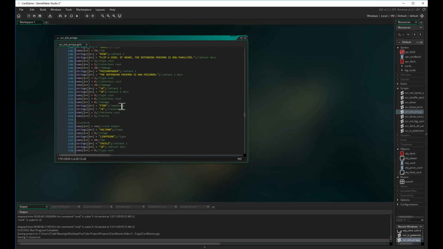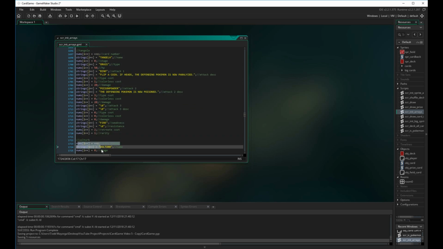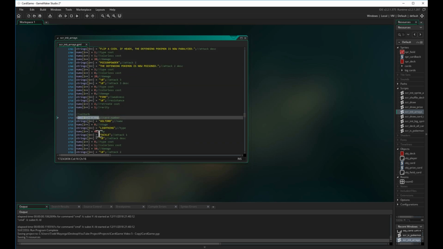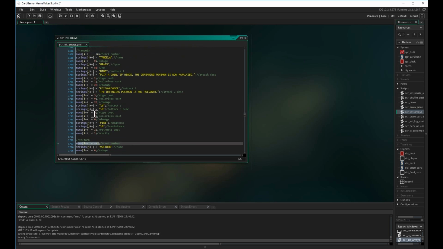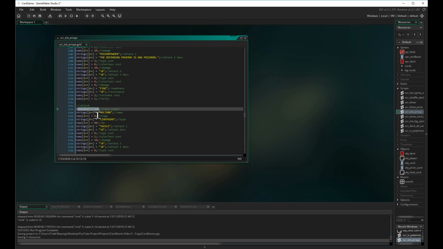So we want to multiply it by the card number under it, so then it'll get us to this position, and then we can just add the number we need. Since we're going to be at the Tangela card number, using strings, this is going to be the first position that we get to, but we want this one.